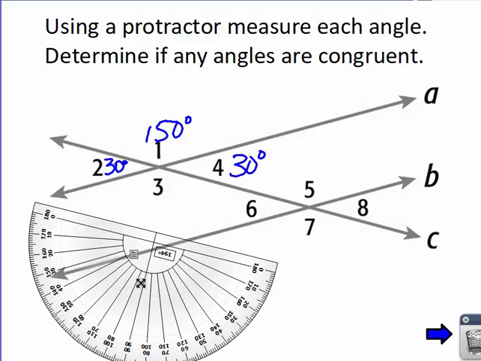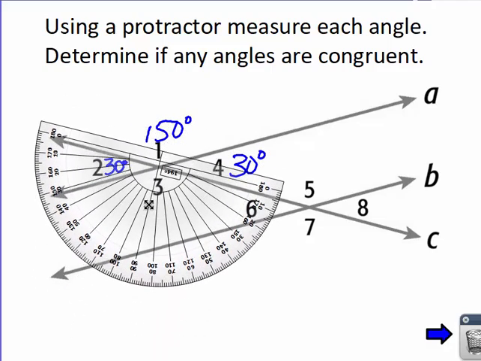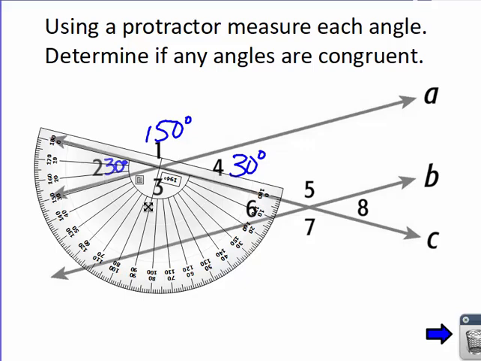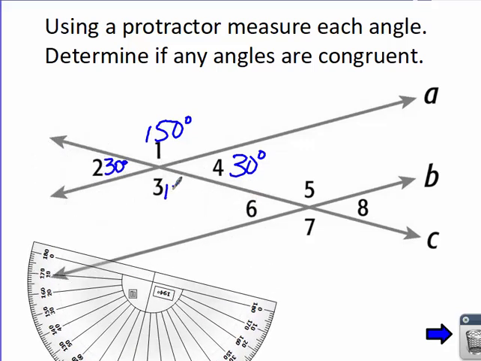And if I pull it back up and we measure angle 3, we find out that angle 3, here's our 0, comes all the way around, it hits the other 150. So this one is 150 degrees. So we find out that angle 1 and angle 3 are the same, angle 2 and angle 4 are the same. And that's because there's a special name for those. Those are called vertical angles. Anytime an angle makes this double X right here, like this angle here and this angle opposite it, they're called vertical angles, and they're going to be congruent.